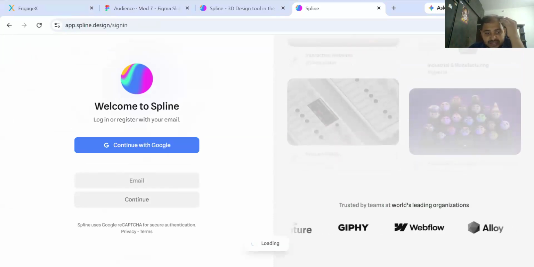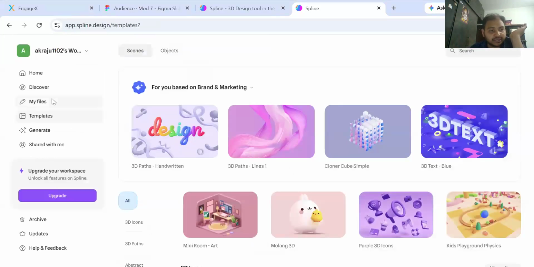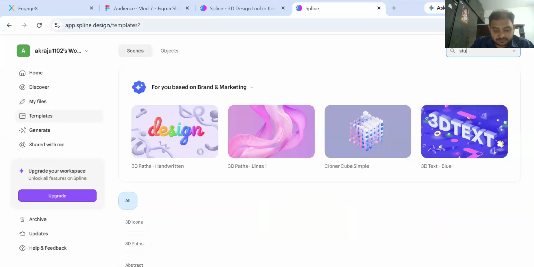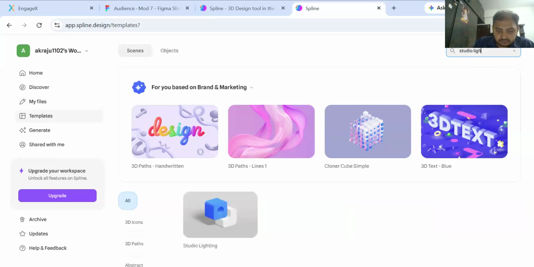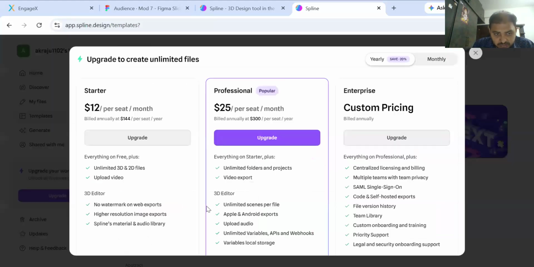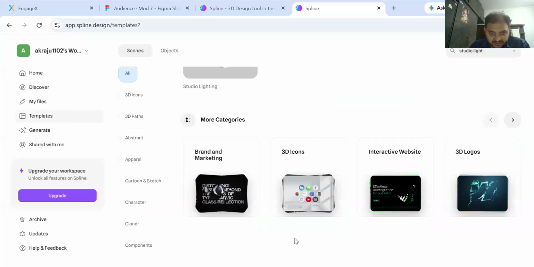So you can basically choose anything. Okay, let me try with this account. Maybe it allows me. Okay, asking me to upgrade. Okay, why?